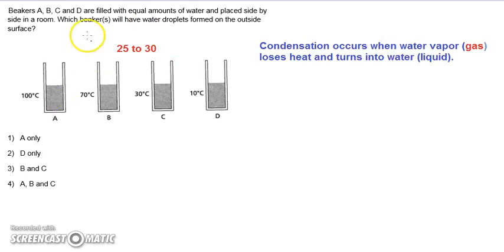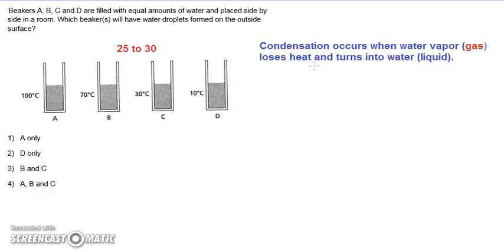Now let's look. You know that air has a lot of water vapor. Okay, air has lots of water vapor. Now when water vapor in the surrounding air touches 100 degrees Celsius, going from 25 to 30 up to 100, there would be a heat gain, right? Instead of a heat loss. So would there be any condensation here, with cooler water vapor touching a hotter surface? I don't think so. In fact, there won't be any condensation because the water vapor would be gaining heat instead of losing heat.